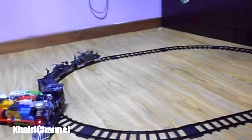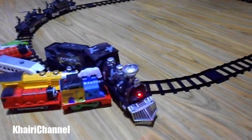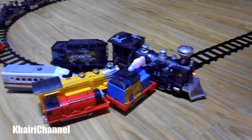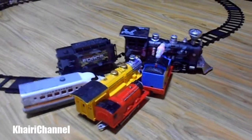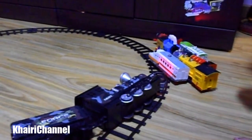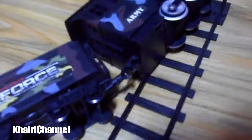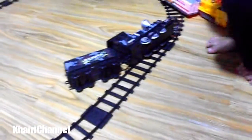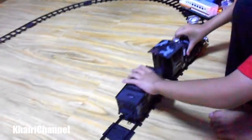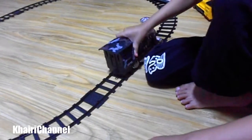What are you doing? The track is moving. Oh no. Oh no. Oh no. What happened? Hey, what are they doing? Uh-oh. Make it stand. We cannot. Turn off first. Okay. Put there.